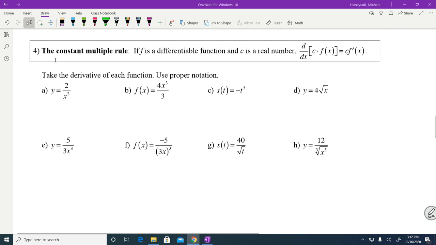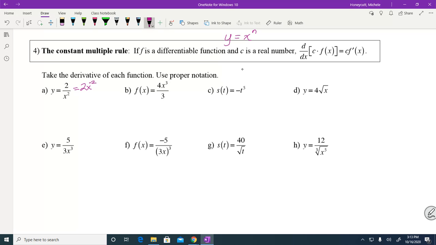So then if you look at the constant multiple rule, that deals with if you have a constant in front of a function. So something like 2 over x squared, which I can rewrite as 2 times x to the negative second. So again, I need it in the form y equals x to the n power. I want it to look like a polynomial or a term that would be in a polynomial. This is an x squared. This is x to the negative second.